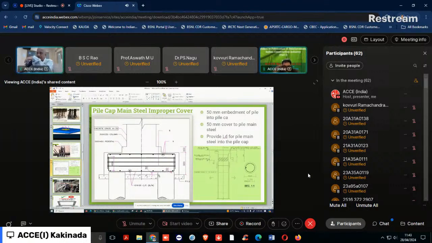Generally, at most sites, the top reinforcement of the pile cap is put on the top of this cutoff level, that is the top of the chipped level of the pile. That is the incorrect practice. Why? Because the stress transmission is taken from this top edge of the pile only, not from this edge. This will be truncated at 45 degrees and will be propagated up to the mid depth of the pile cap. This 50 mm cover is from the top of the pile cap.